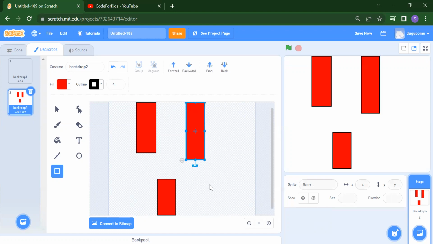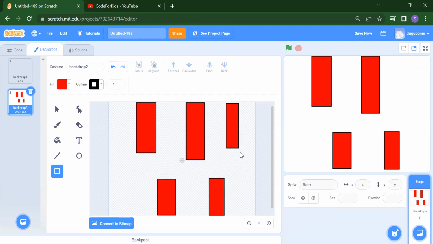Okay, I want the fourth one here. Fifth one here. Okay, so this is our maze.